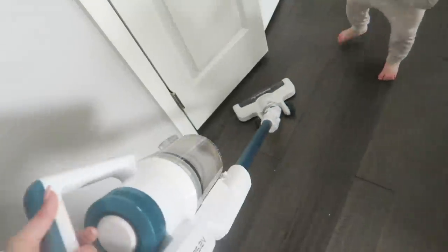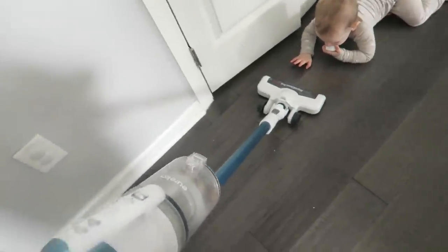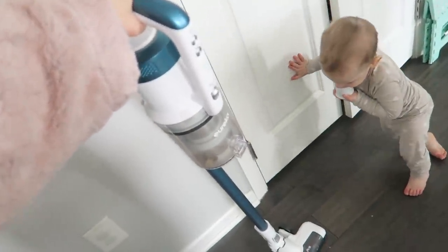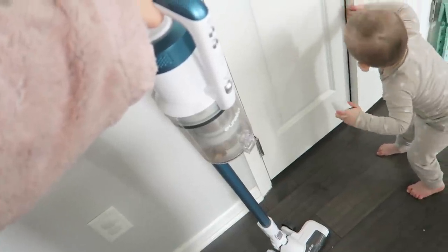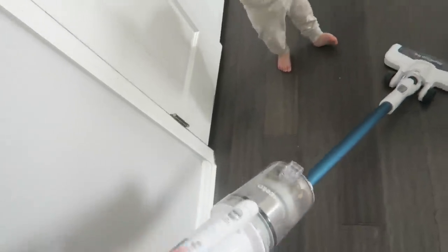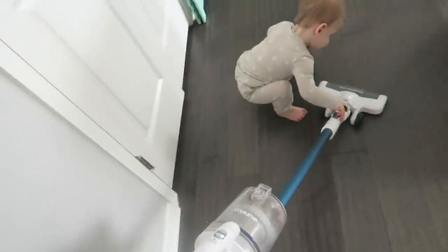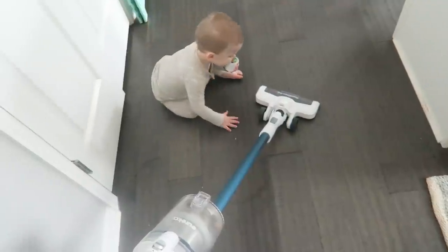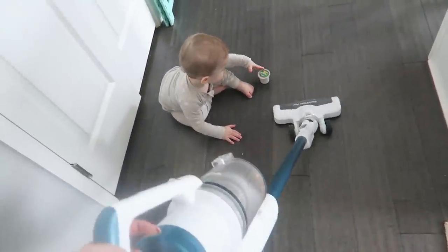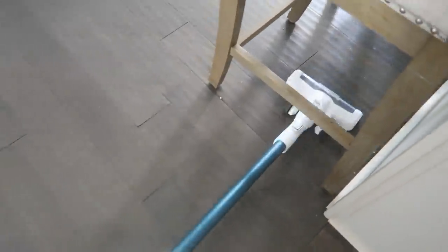It's so lightweight. It's similar to a Dyson, but not the hefty price tag. I think it's 3 or 4 times less than what the Dyson is. And it's really nice, but it's also small and compact, so it's easy to fit in a small space. If I had a closet to put my cleaning products in, which I don't, I'd be able to put it in a closet. Probably just gonna hang it up on the wall here in the kitchen. But it works really well. The only thing I've heard people complain about is it not lasting as long with the charge. But because I only use it in the kitchen, I don't find myself needing it all over the house. It has this really cool swivel feature, really easy to get under furniture because you can go all the way under.